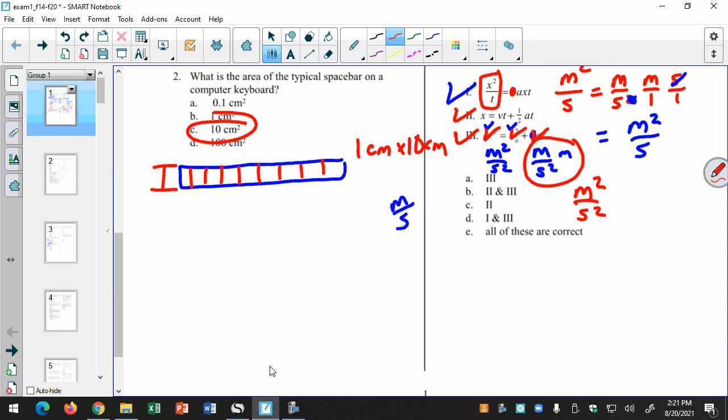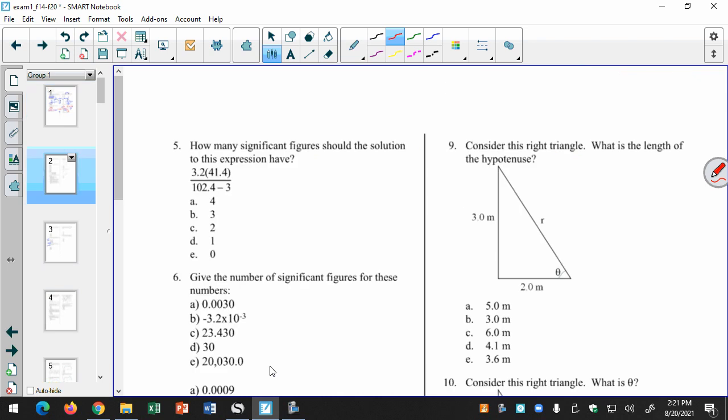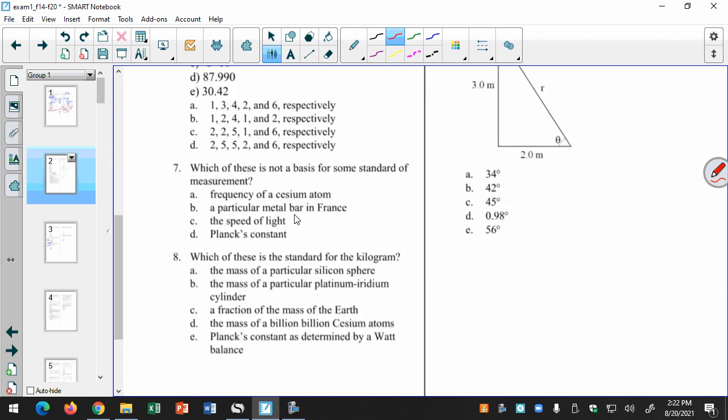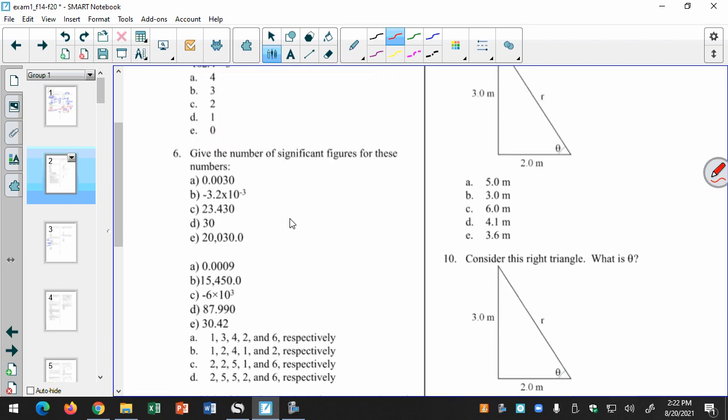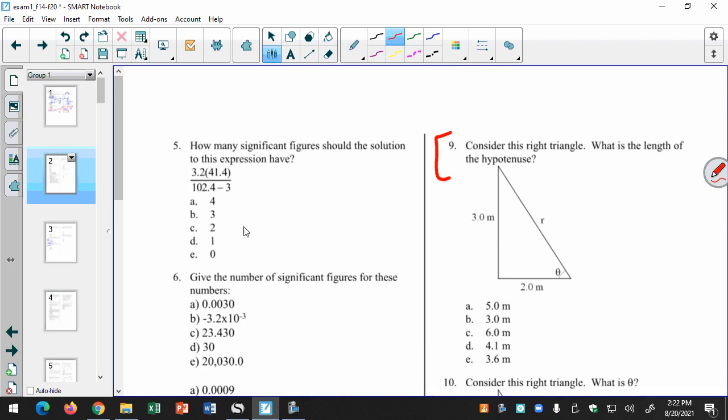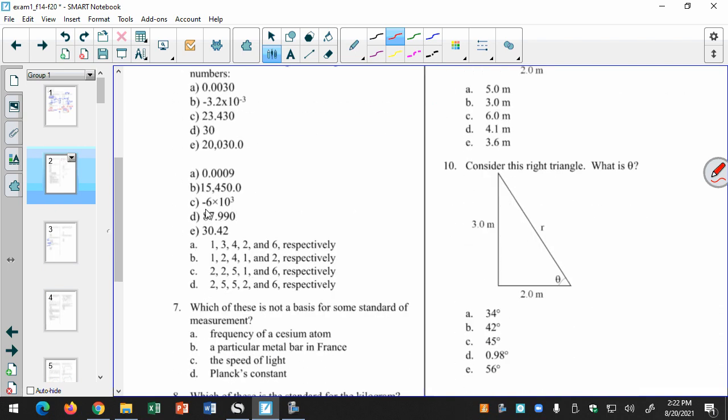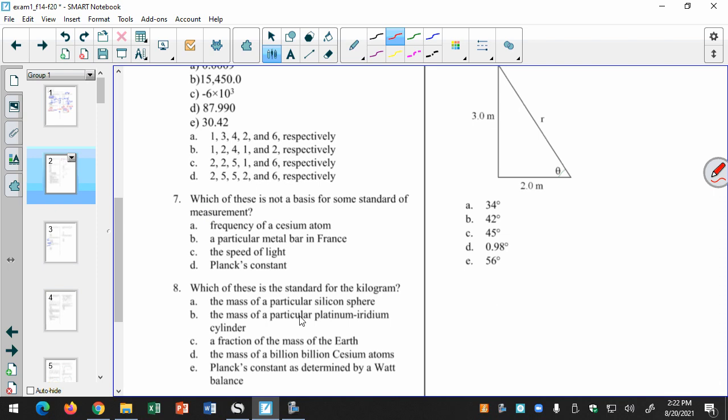Okay. So let's go down to the next page. I showed you where the break was. You're going to have on the quiz, actually, you know what? Look, this first couple pages is probably a pretty good indication of what you'll have on your quiz. All right? Because it's probably going to have all the topics from chapter 1. You'll have trig, you'll have sig figs, you'll have sig figs of a mathematical expression like that, and you'll have some things about standards.